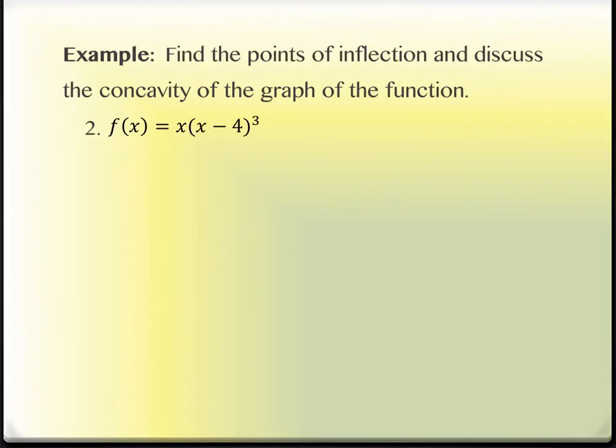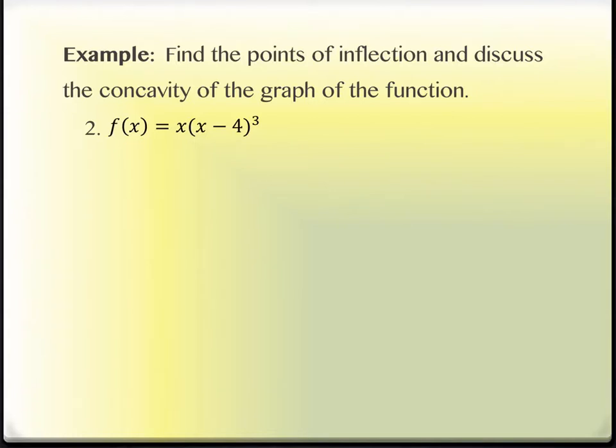All right, so here's an example of one we're going to do. We're going to find the points of inflection, and we're going to discuss the concavity. This is very much like the last question that we did, where we're finding the second derivative and setting it equal to 0. It's just got this extra little piece in the directions about finding the points of inflection as well.